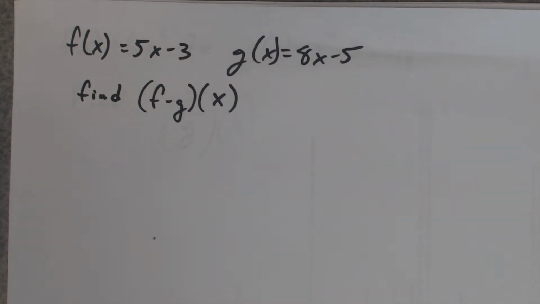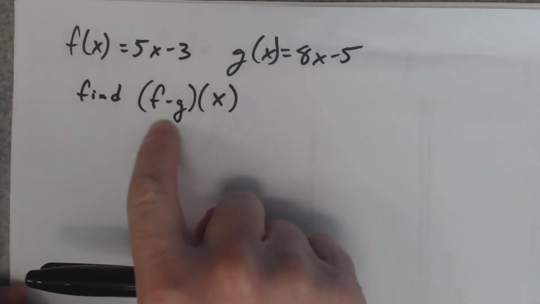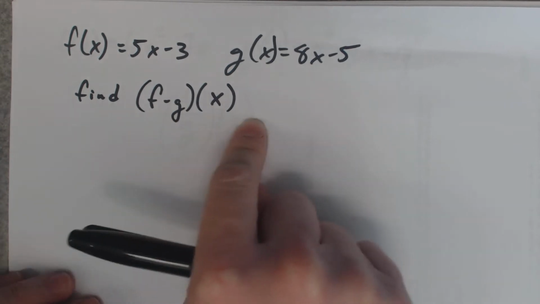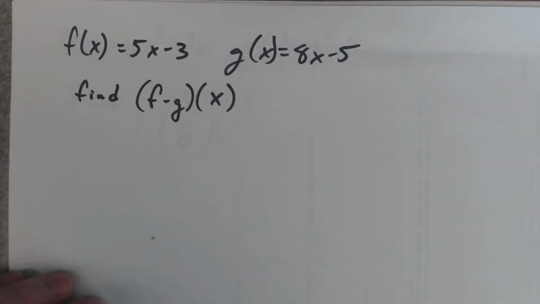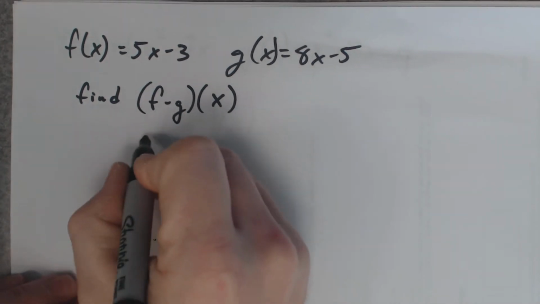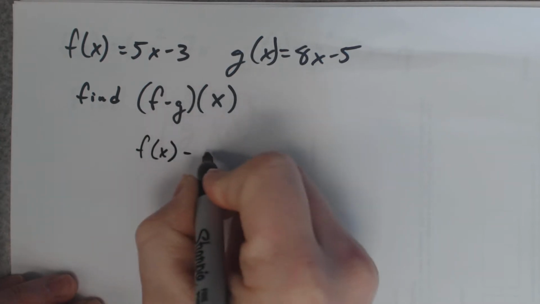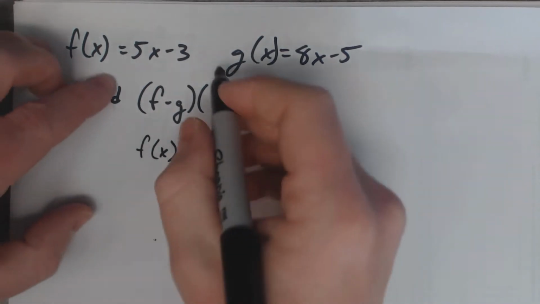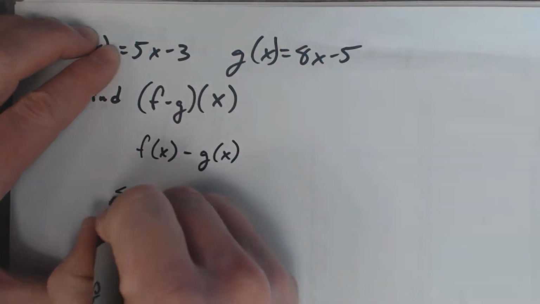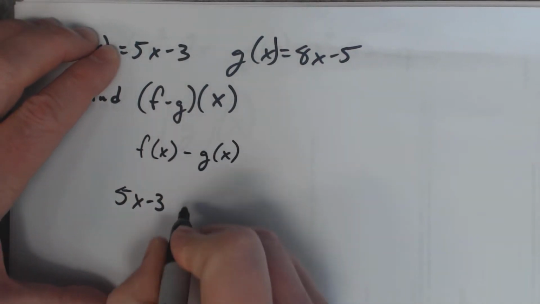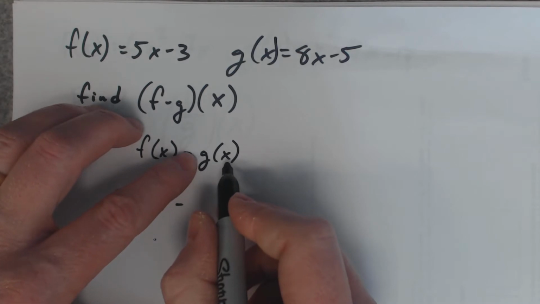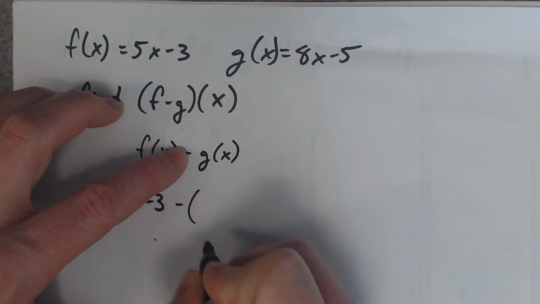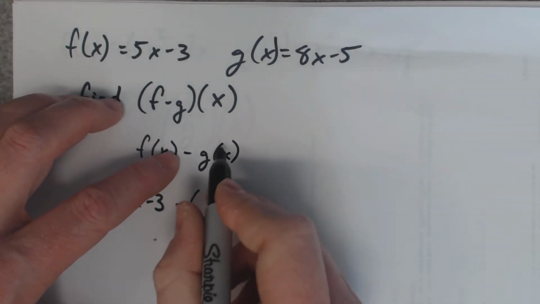There's going to be some other types of questions where there isn't a value here. You're just going to find the new function where you're subtracting the two functions away from each other. So it's still the same idea. It can be rewritten as this, and f of x is this whole piece. Now we're subtracting it away from all of g of x, so don't forget to put this set of parentheses in here because you're subtracting the whole function.